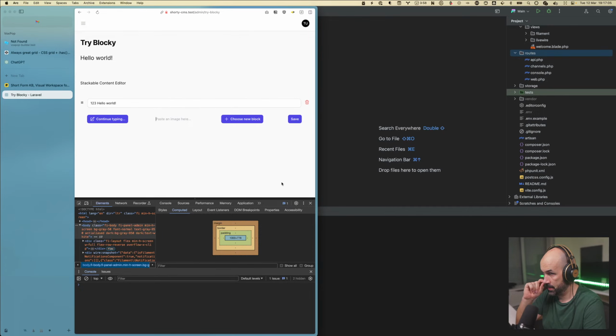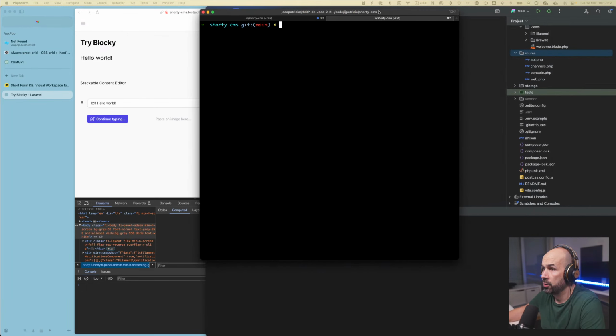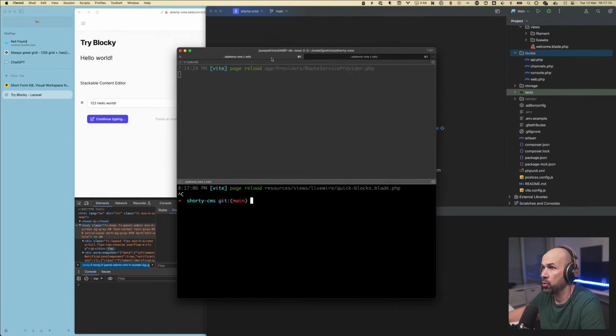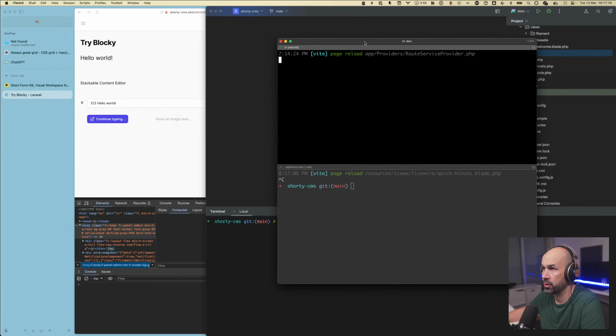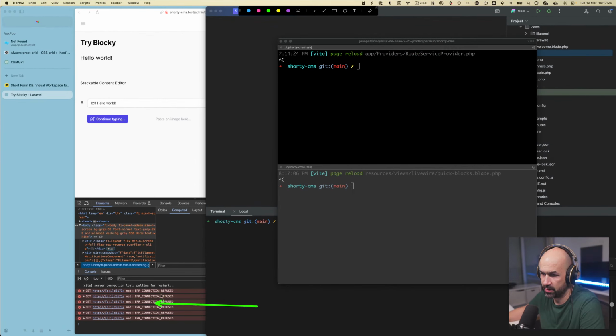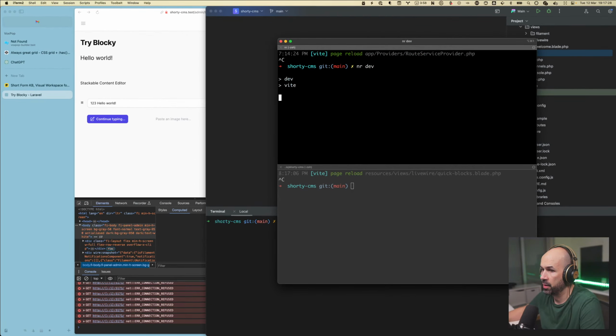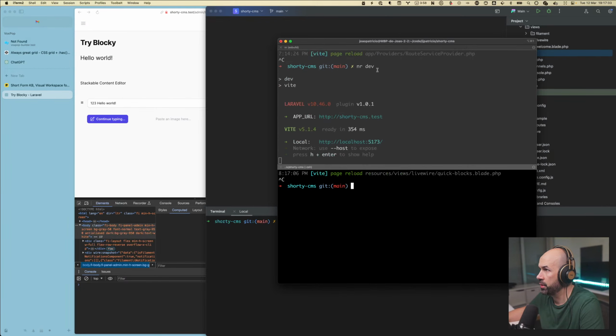So let's get this started. So that shortcut also opened. Oh, it's still running from yesterday, so it should be good to go. I'll just stop and restart. Yeah, just making sure, because it started failing. So npm run dev, here we go, and it refreshed, so we're ready to go.